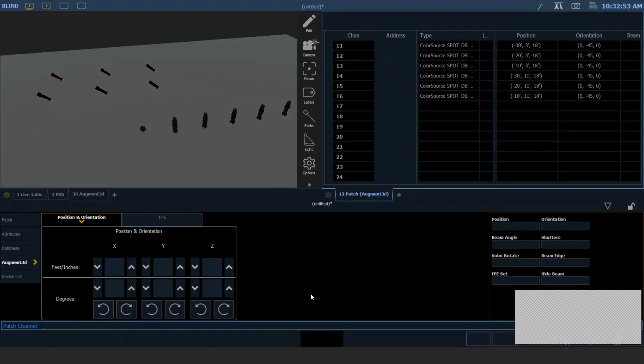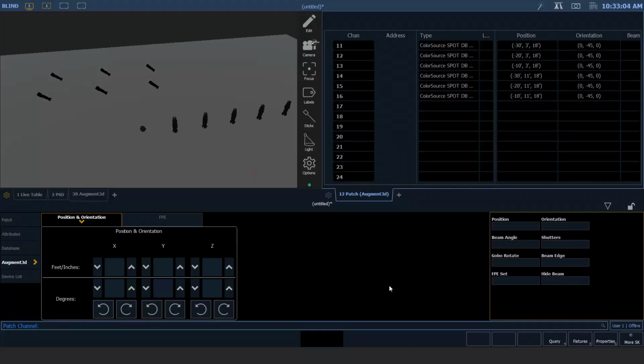Okay. Is there any mirror tool? Any way to mirror if you have a symmetrical rig? There is currently not. The other thing that is on our list, but is currently not there, is to be able to use copy to and recall from for position. So currently that is not available in patch here, but it's something we want to add in. That was actually my next question. Can you use recall from and copy to?